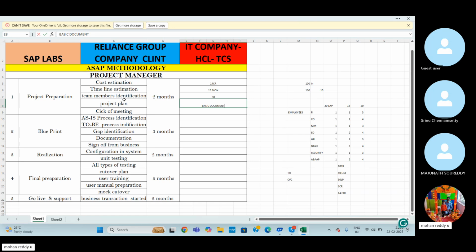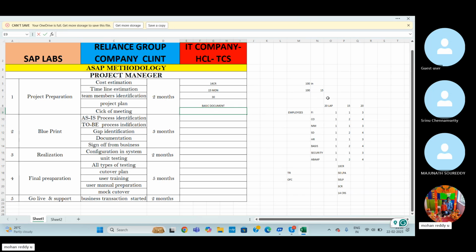This basic documentation, showing how we can develop the entire process, a copy of this also we need to submit to the client. Then kick-off meetings. Kick-off meetings means, from here onwards, the team members are already involved, they have already recruited different departments with different team members. So from here onwards, they will start kick-off meetings.